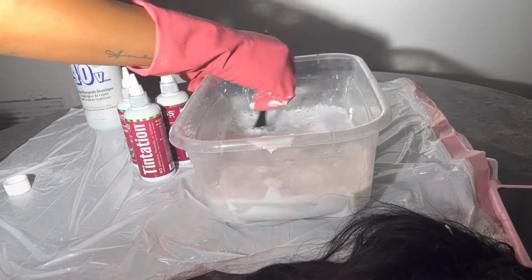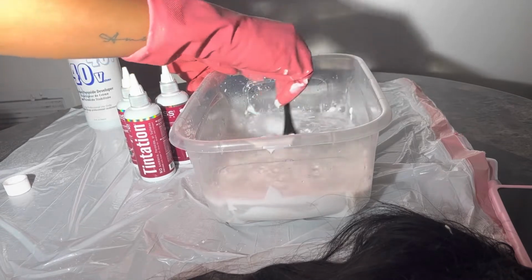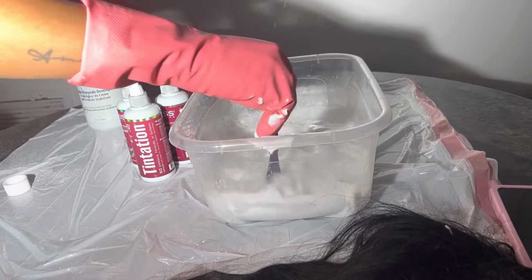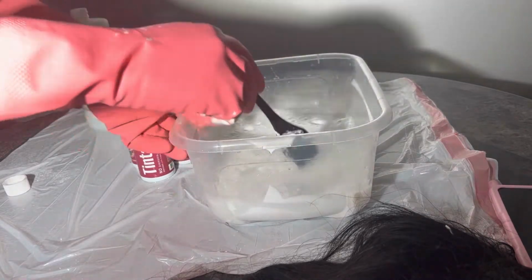I did already pour water in there. You did not see that. I did it off camera. But I'm just going to mix in my mixture. That is not all the water that I'm going to use. Be sure to continue watching the video so you know how much I did put inside.